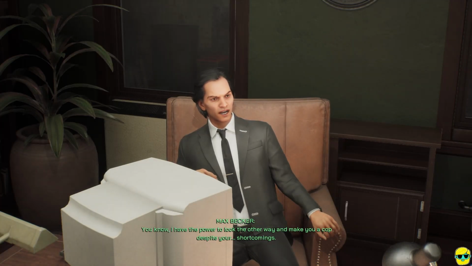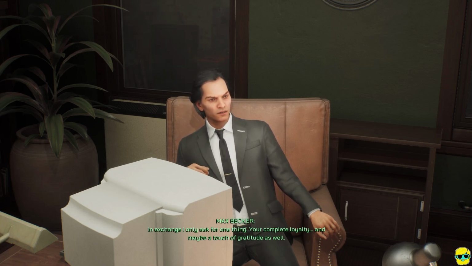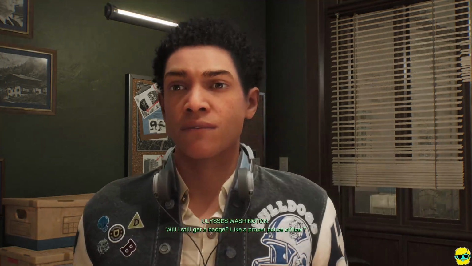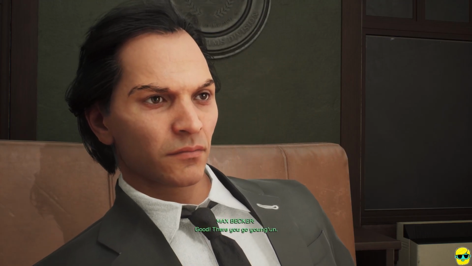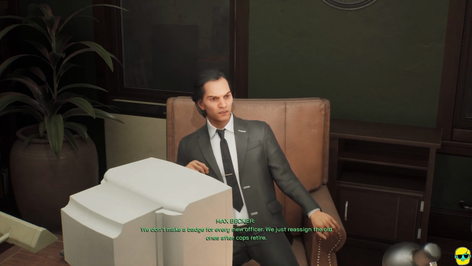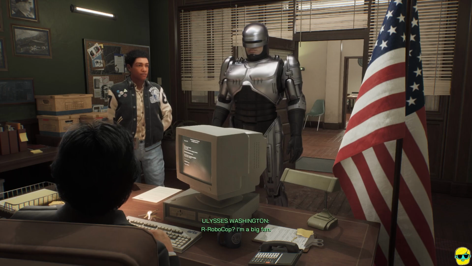You know, I have the power to look the other way and make you a cop despite your shortcomings. In exchange, I only ask for one thing. Your complete loyalty. And maybe a touch of gratitude as well. Will I still get a badge? Like a proper police officer? Badge? Oh yeah, sure. Then Officer Washington is reporting for duty. Good. There you go, young'un. He's like 10. Is that blood? We don't make a badge for every new officer. We just reassign the old ones after cops retire. Or die. RoboCop. I'm a big fan.